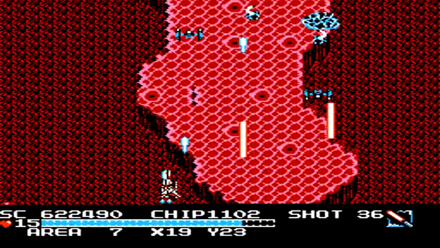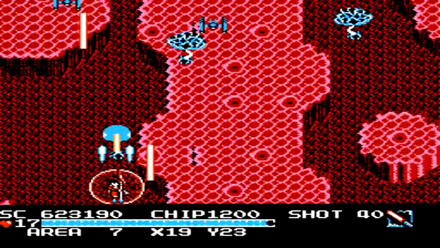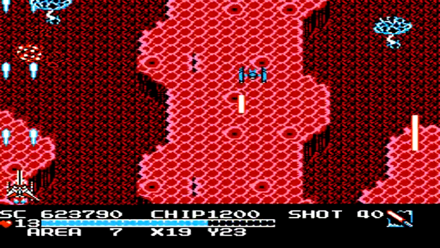As to be expected, this corridor looks very similar to the one we just got done doing, and the enemies, though, are some we've seen before, but are a little bit different than just the previous corridor.